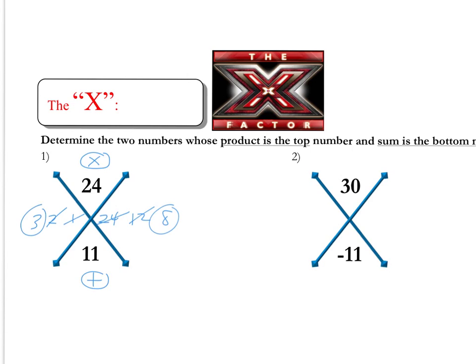So the key is, it's negative on the bottom, but it's positive on the top. So it has to be 2 numbers that multiply to get a positive number, but add up to a negative. The only way that's going to work is if you have like a negative 15 and a negative 2. Well, that adds up to negative 17. That's not going to work. How about negative 5, negative 6? I'm just trying random things. Hey, that does add up to negative 11. Those are 2 numbers that multiply to get positive 30, but add up to negative 11. Those are my numbers that I need.